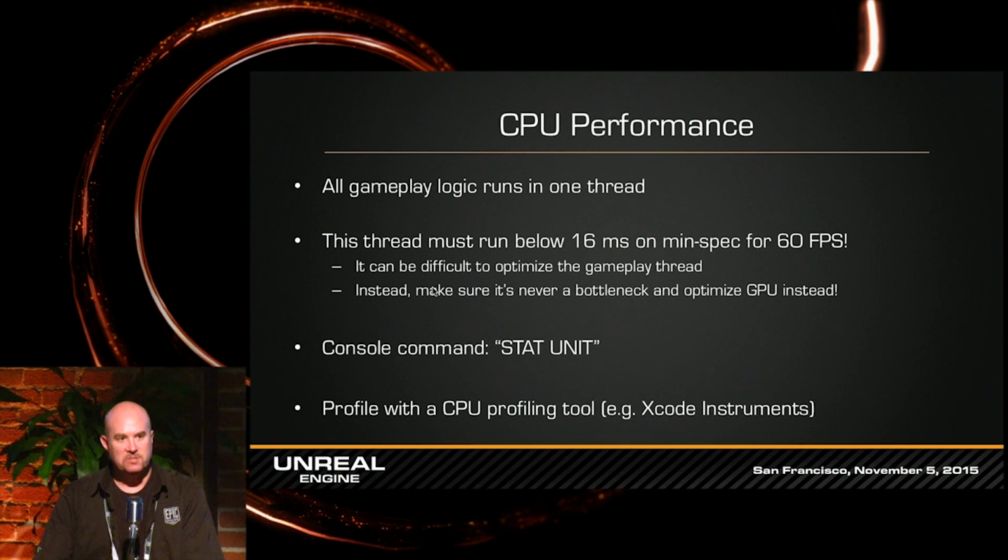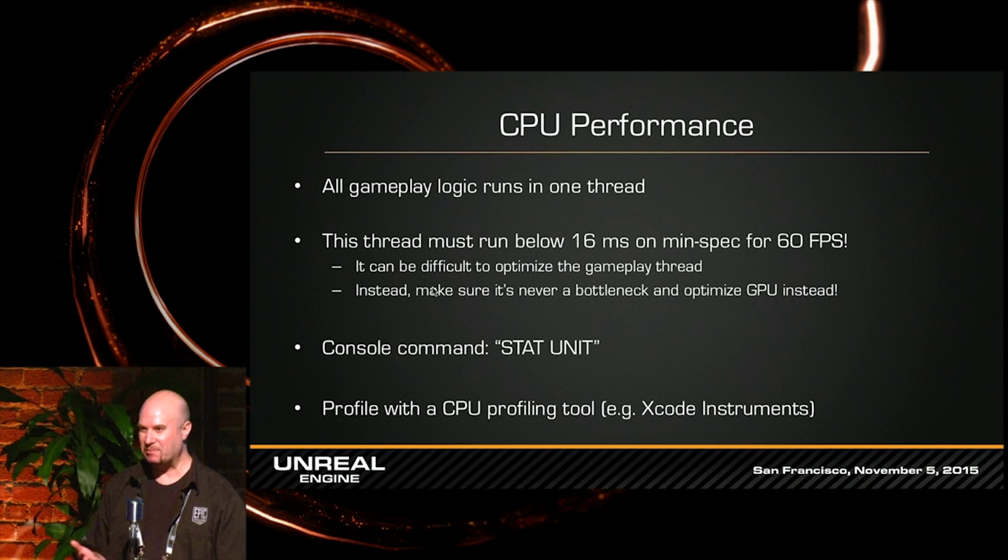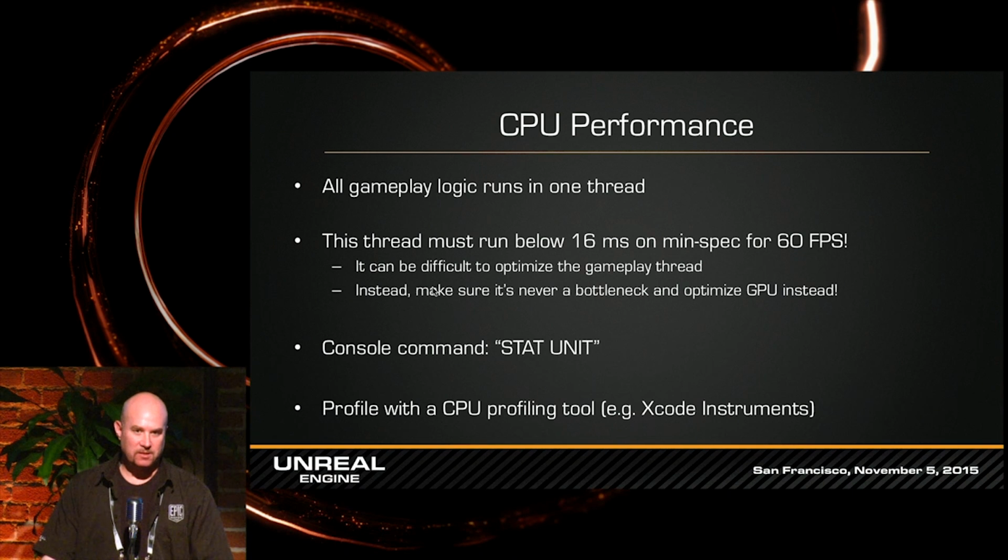For scaling and optimization purposes, it's very, very difficult to optimize CPU code. If you just take a quick thing from GPU land, if you want to optimize the GPU, you can just cut some post-process effect, and suddenly you run faster, and the game will still work. But you can't just cut something from the gameplay, right? Because then you lose the game. The whole game is about the gameplay. So it's very difficult. I would highly recommend you design your gameplay so it will work on your min-spec device at 16 milliseconds per frame without optimizations. Make sure that you are GPU bottlenecked, not CPU bottlenecked, especially on the game thread.